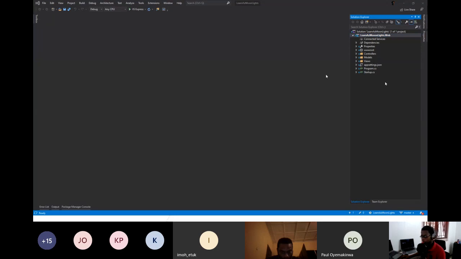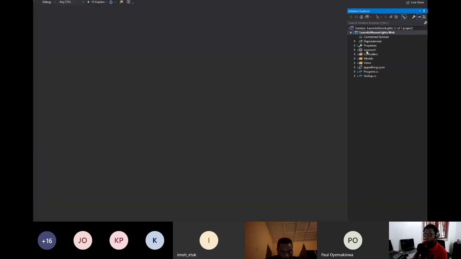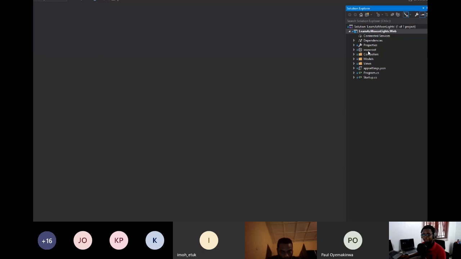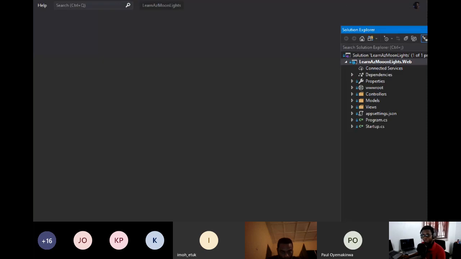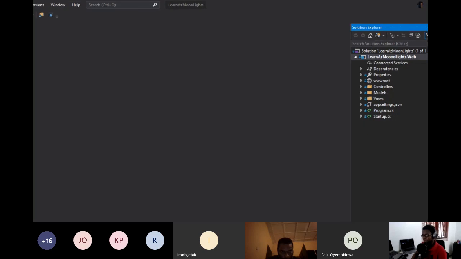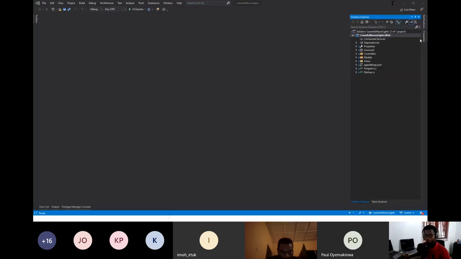Let me see, can I zoom? Just a moment while my magnifier boots up. Okay, so you see, I have an ASP.NET Core 3.1 application here. There's nothing much going on there yet. It's just a plain application that I get going there.